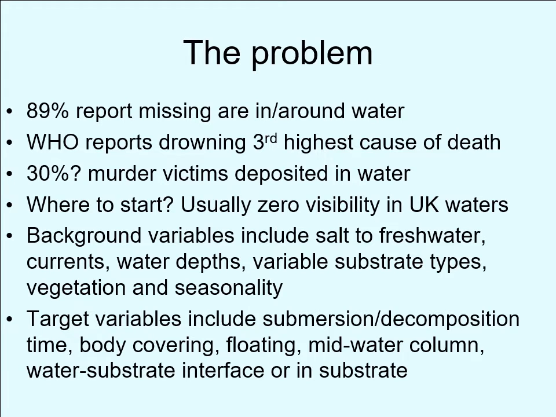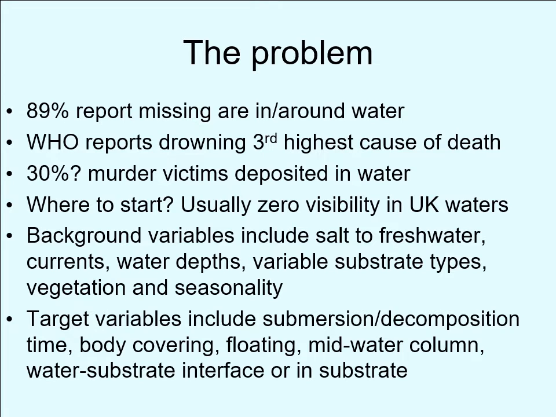It's usually zero visibility in UK waters, and there's a lot of things to worry about. You think it might be a homogeneous medium, but it isn't. There's a lot of variables you need to consider, such as the water salinity. Is it salty or fresh water? That will differ the techniques you're going to use. Currents, where people perhaps went missing and where they might end up being. The water depth. What's the actual substrate on the bottom? Is it muddy, silty, rocky? Is there any sort of vegetation to obscure things? The season that you're doing your surveying, and the season that people went missing in.